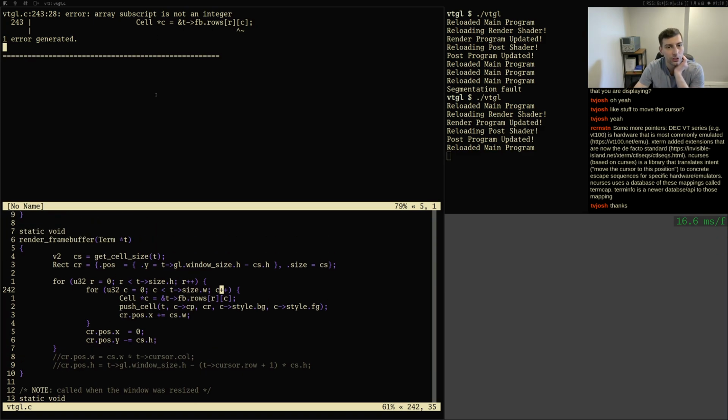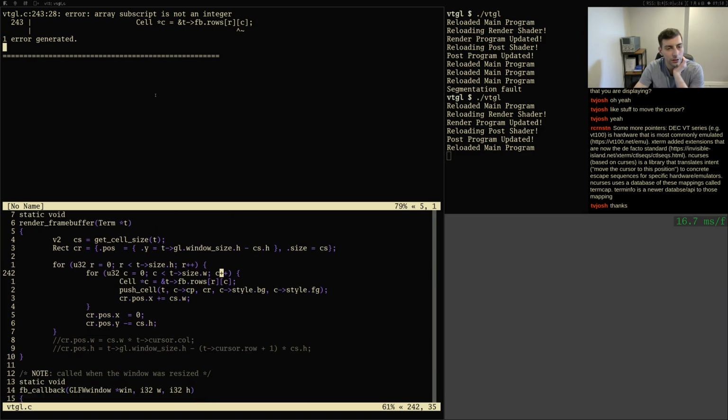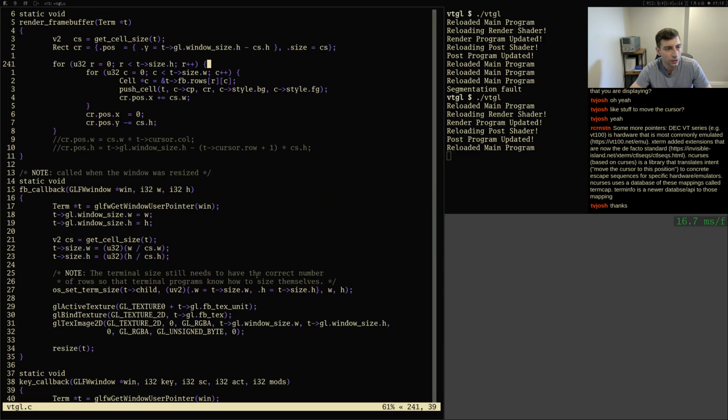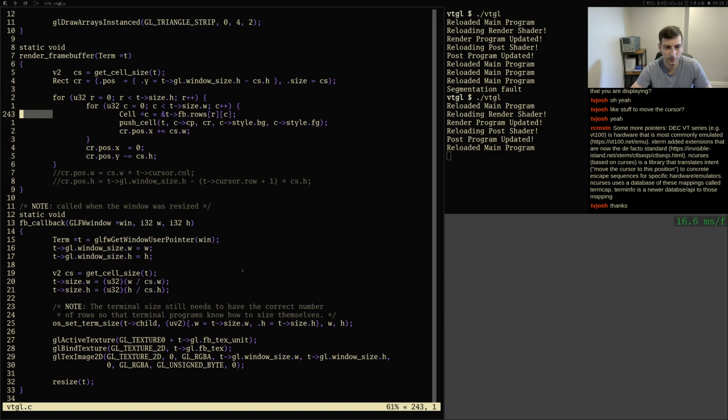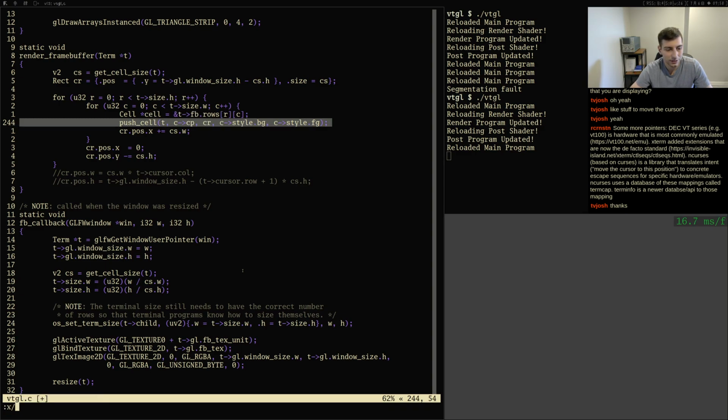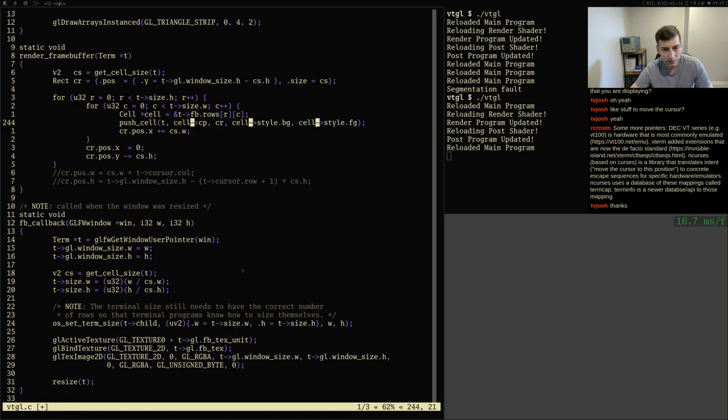Array subscript is not an integer. What? Oh. Yeah. Good.